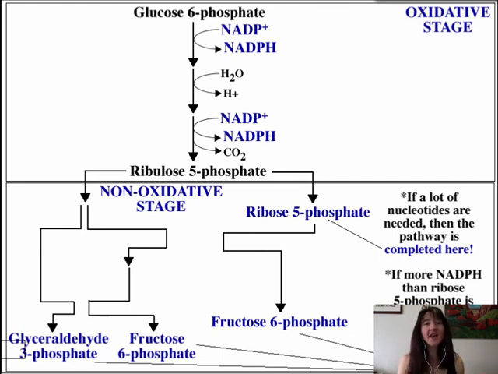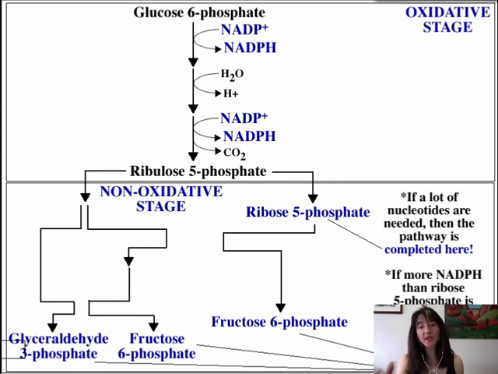And that's why, again, the hexose monophosphate shunt is a really fitting name for the pentose phosphate pathway, because remember, glucose 6-phosphate is the first intermediate of the Embden-Meyerhof pathway. It's getting shunted over to make NADPH and ribose 5-phosphate, and then it's getting recycled back, and the products are getting shunted back into the Embden-Meyerhof pathway. So it's a detour. The hexose monophosphate shunt is a temporary detour in order to make NADPH and ribose 5-phosphate.